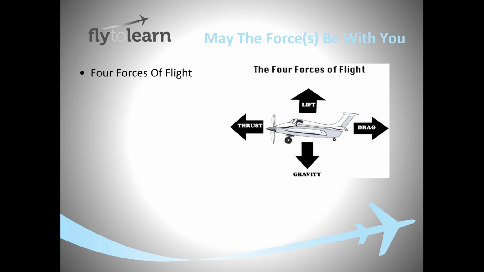Now, there are 4 major forces that affect our aircraft. The first one is going to be gravity. Now, gravity's special because it's always pushing down on us. But every force has an opposing force that's taking place. The opposing force is lift. Lift is pushing our airplane up. And we'll be learning a little bit more about lift in our future classes.